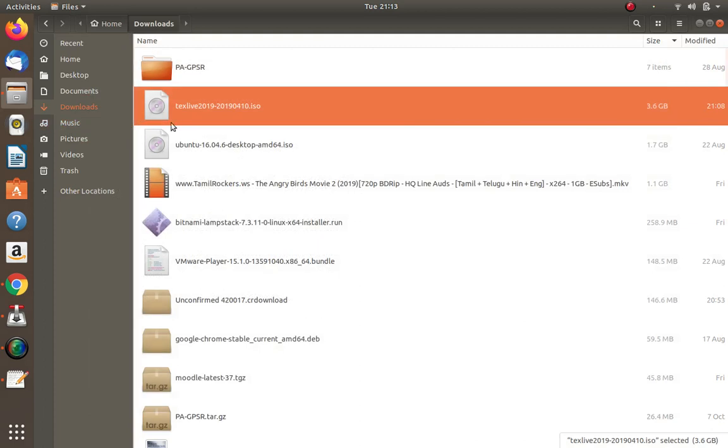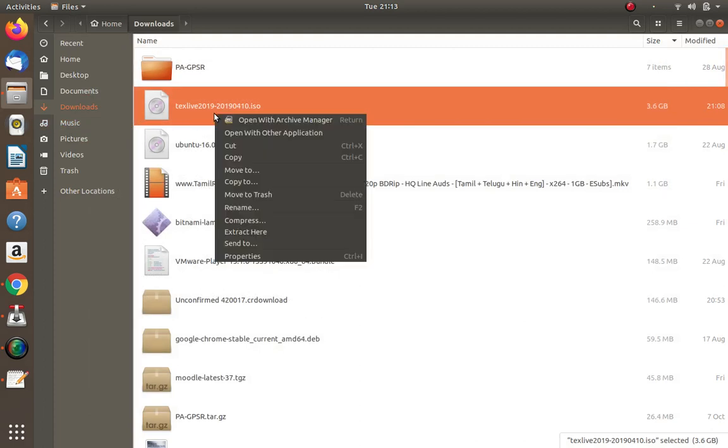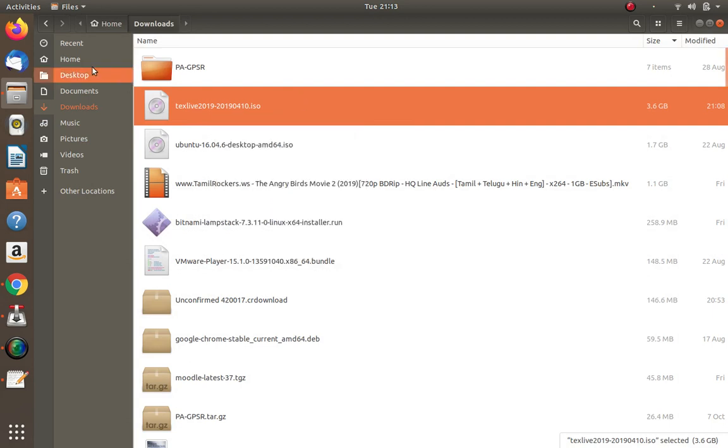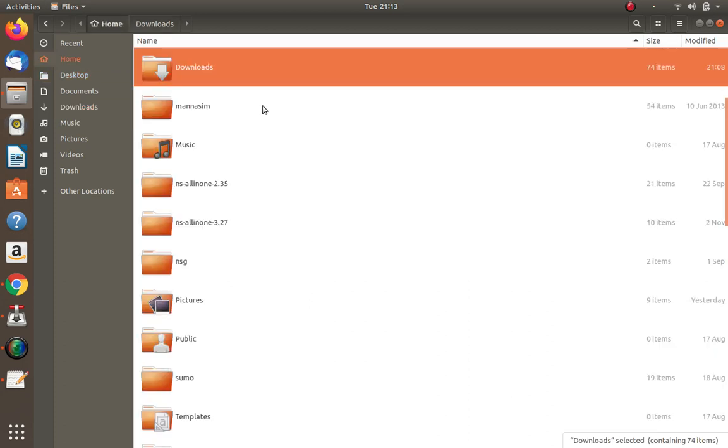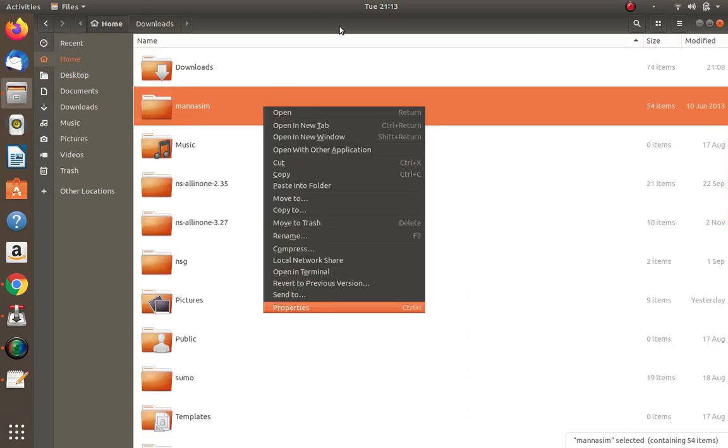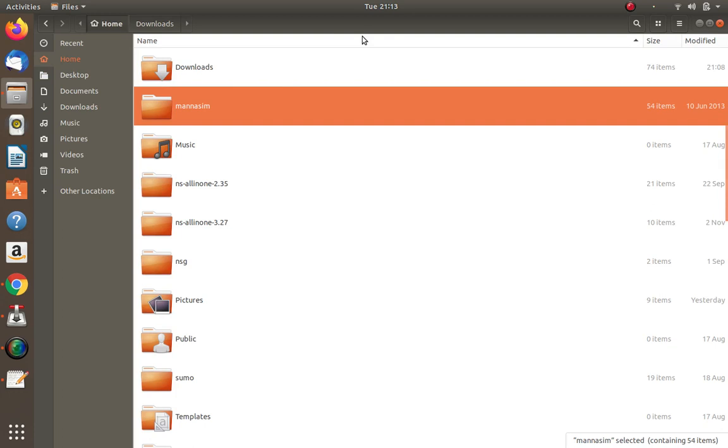What I do is, since there will be an option to mount here, I'll extract here. I'll press Ctrl+C and copy this into the home folder and paste it here.